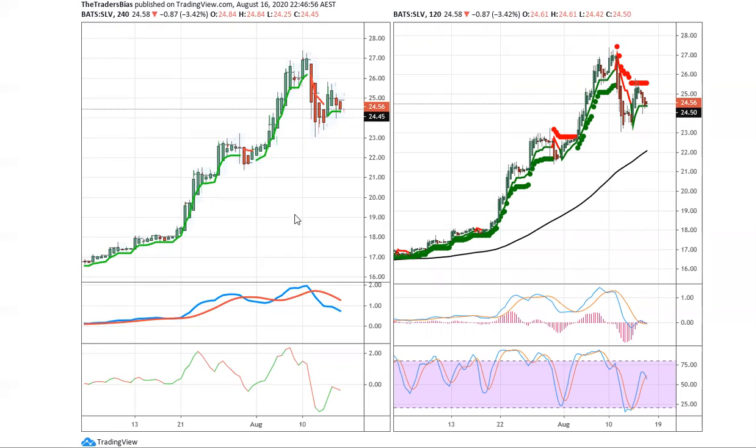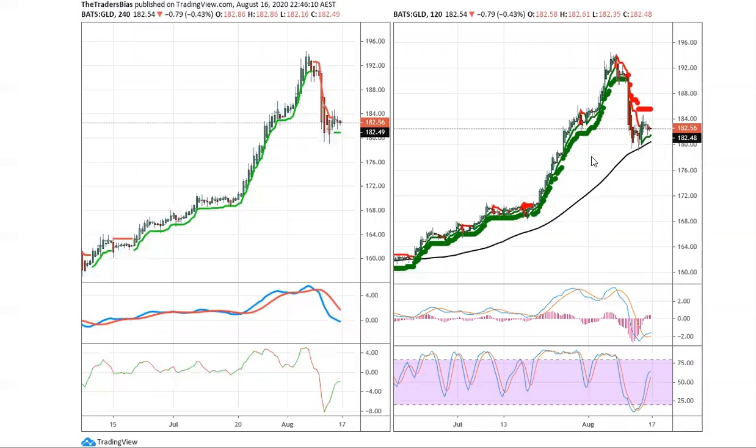SLV is the ETF for silver, which has been awesome. So you can trade options on that as well. But you've got to be aware that these ETFs can just close up. If silver was to spike or something, they can just close up and go out of business and you don't have anything to hold on to. So that's why I prefer to trade these with options. SLV's got silver, GLD's got gold, but it's been highly leveraged out to central banks and what have you. These companies can go belly up and you don't really have much claim, so I prefer options on these.